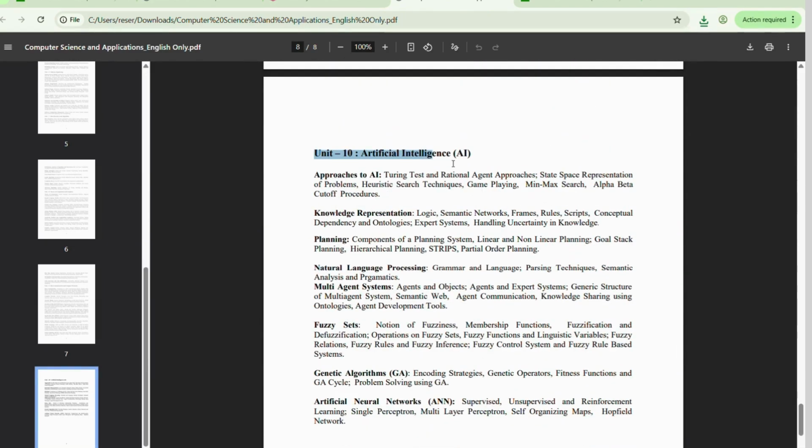From artificial intelligence, the alpha beta question definitely comes. It's an important question you can go through. Genetic algorithm is important. You should just go through the previous year's question papers. If you go through the previous years, you can get the basic idea of how the questions come, how the question will come, and what the important topics are. Because in my case, I practiced a lot of PYQs and I can easily pass the exam by just solving these questions and getting the basic ideas.